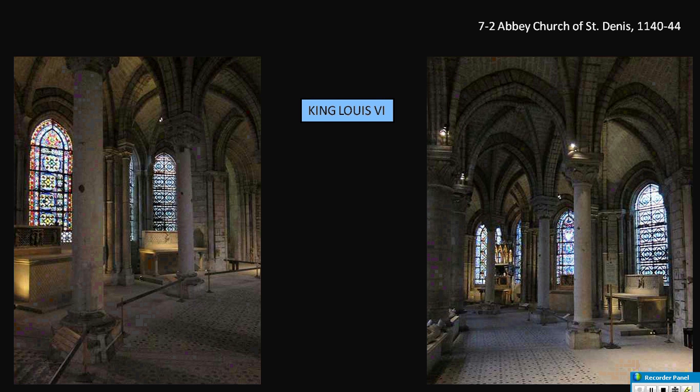Abbot Suger is the abbot who supervises the work. He's the one who gets the show going, but he's closely connected to the French king, to Louis VI, and to his son Louis VII. In fact, Abbot Suger even sat as sitting king of France for a while when Louis VII went off on crusade. Right? So he's tight with the king, and the king gives him the money he needs for this rebuilding project. Okay? It's a royal building.